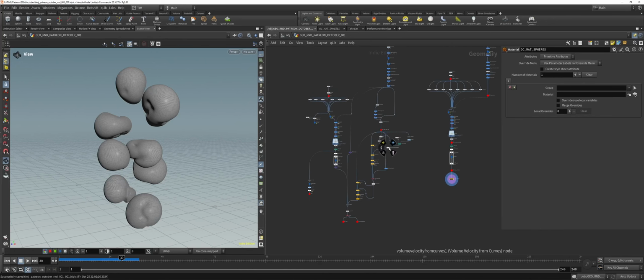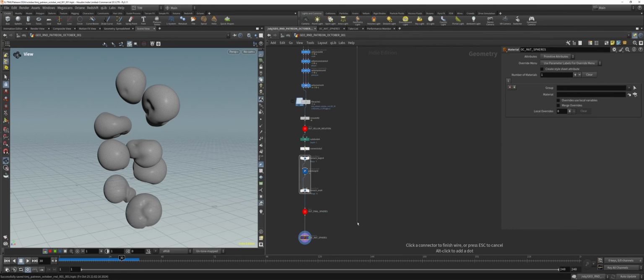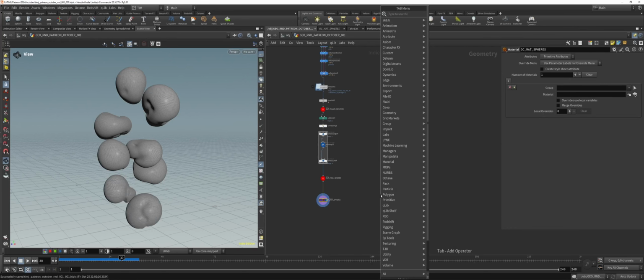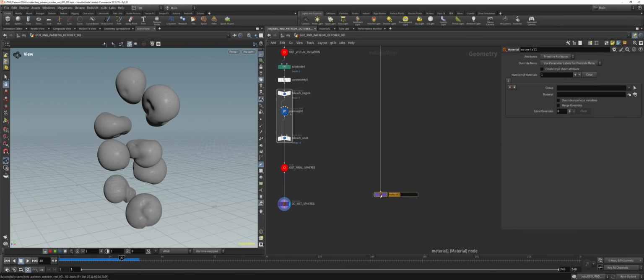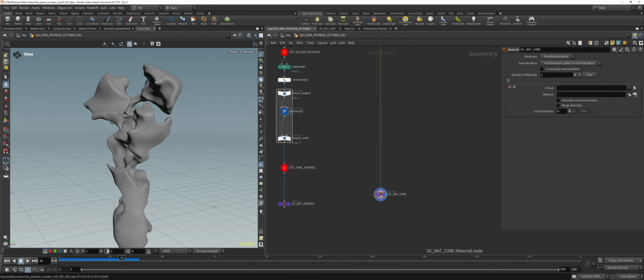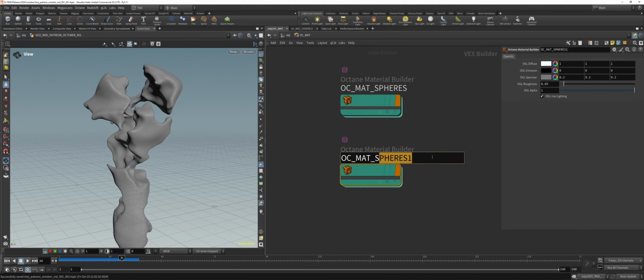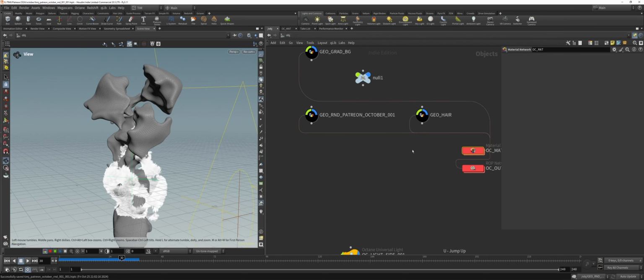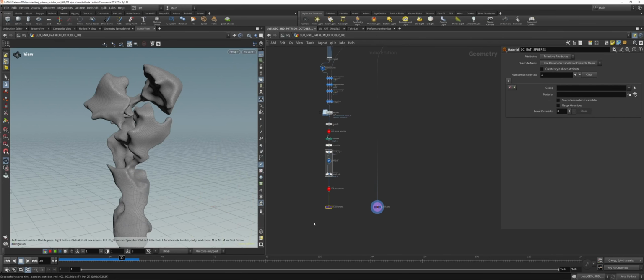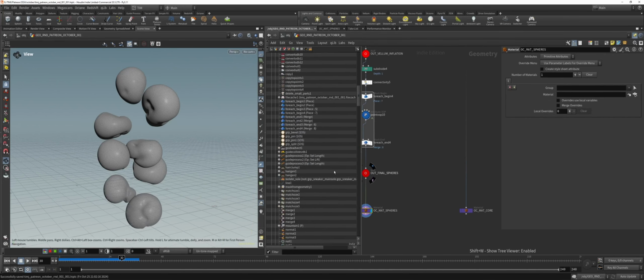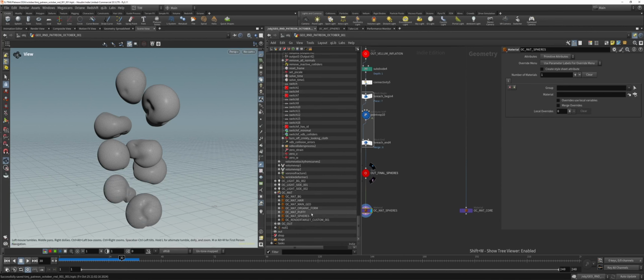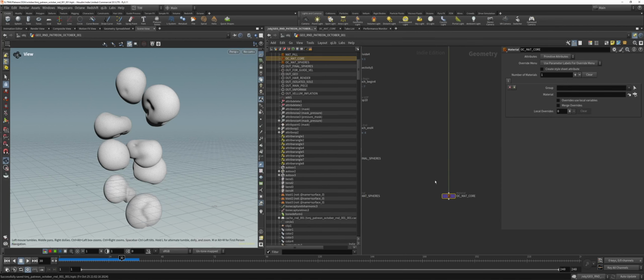Okay, then what I want to do is just to drag another one down here, material, and this will be OC Mad Core, so our main geometry basically. And let's call this main geo. And what we can do for the spheres, we can already hook them up. Spheres.